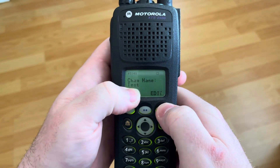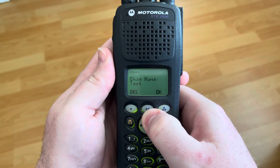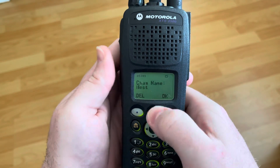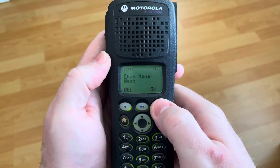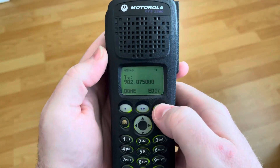Now, the one thing I can't do is edit this. I can edit, but these keys have no function. I can just move around. I can delete it, but I'm not going to be able to set any of the names without the numeric pad. Zone name — and that's all you can do.